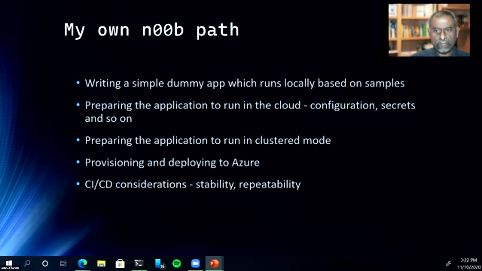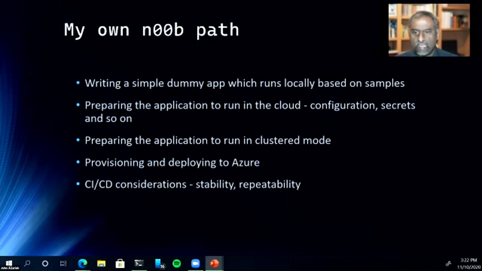And then from then on, you have different levels of complexity and different families of tools that you have to kind of learn. So preparing the applications that run in the cloud basically immediately means you now have to worry about things like, what is a secret? How do I get the secret out there? How do I maintain the secrecy of the secret?